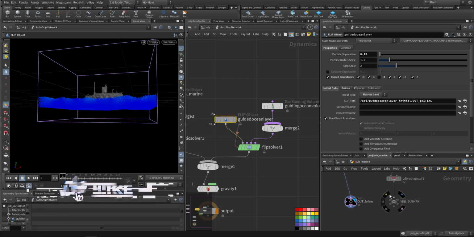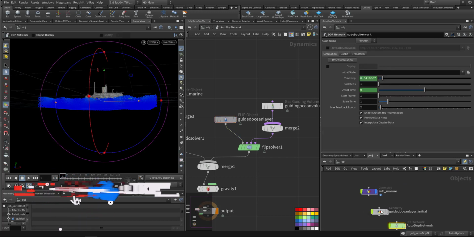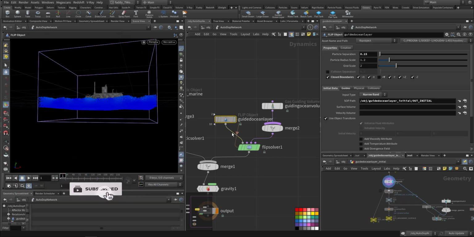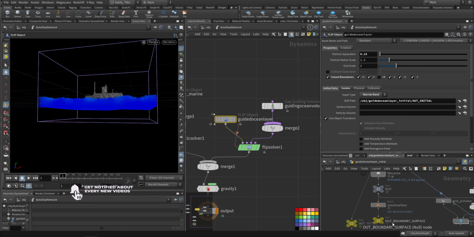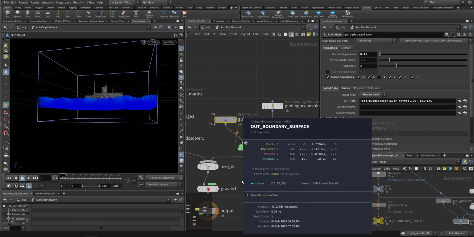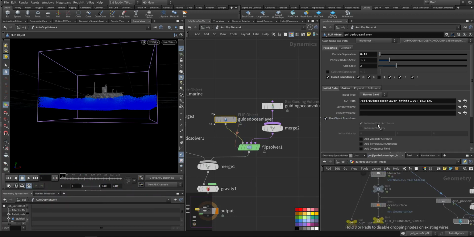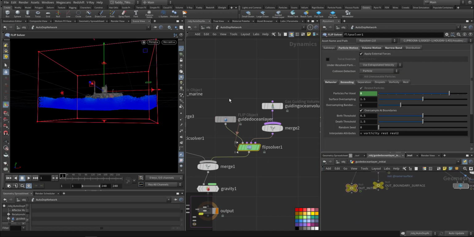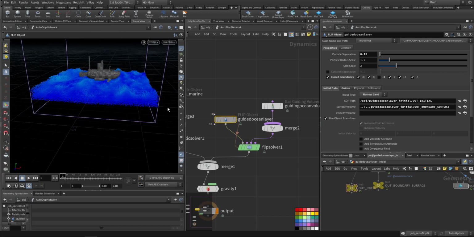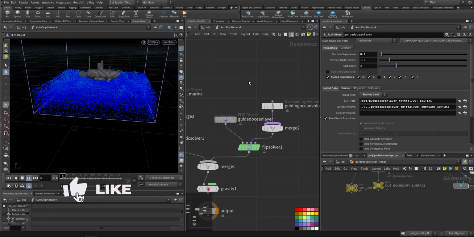So I have here the connection. I need to have the surface volume, which is this one. You see, this is the surface. I'll take it and put it here. Let's view. I'll just go and make it 3. So it is a little bit faster.